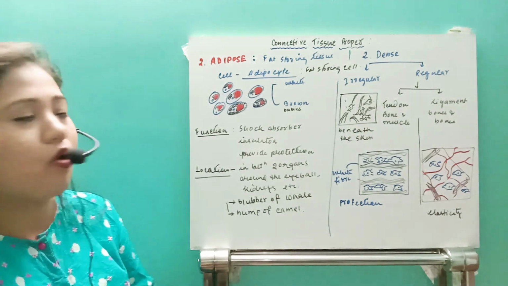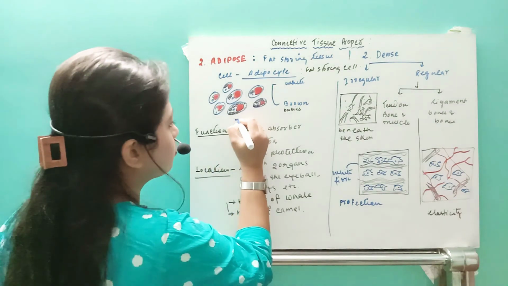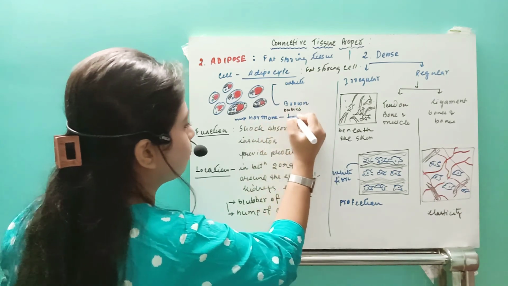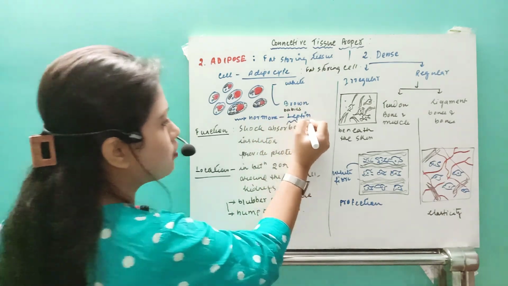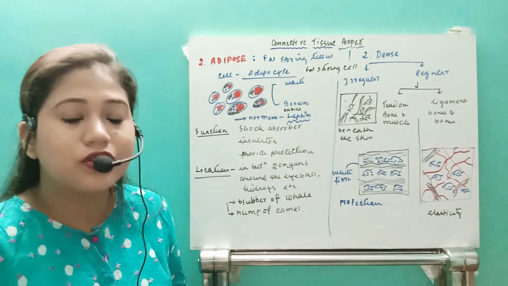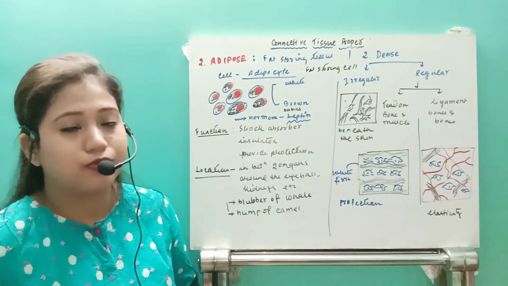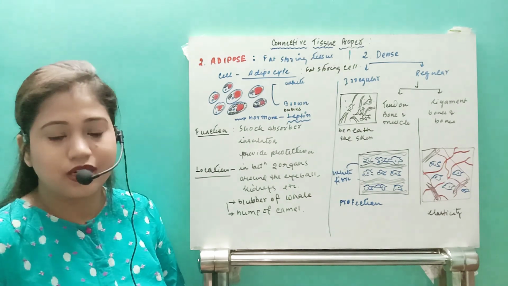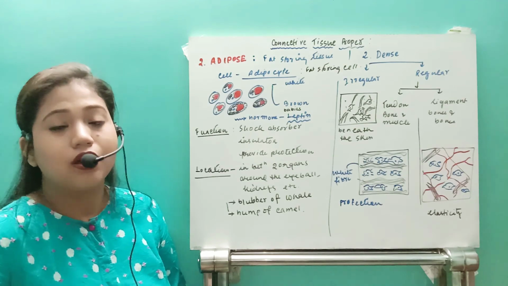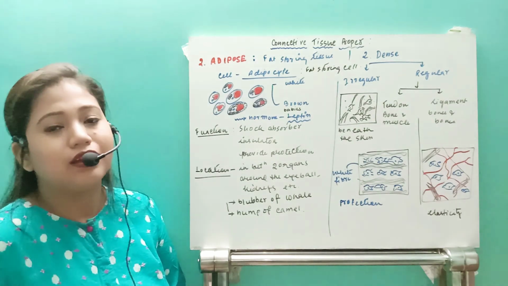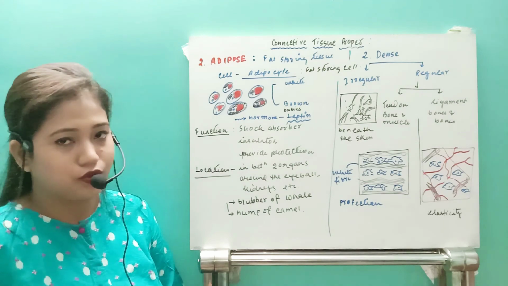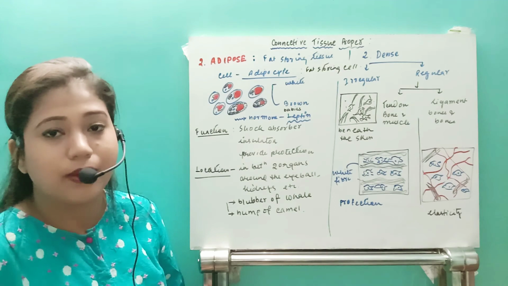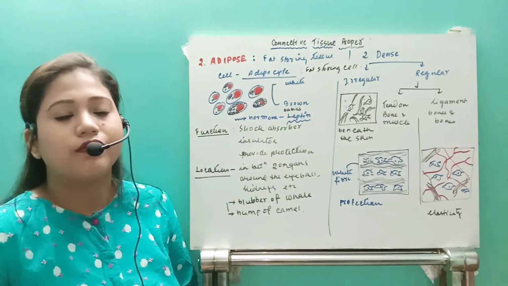Adipocyte cell will produce a hormone. Okay, remember, it is also producing a hormone, and that hormone is leptin. This leptin hormone will regulate how much protein and fat should be present. So in the human body, this adipose will produce this leptin. Leptin will control the fat and lipid balance of our body. Okay, so more adipose, more leptin, more fat. Okay, remember that.